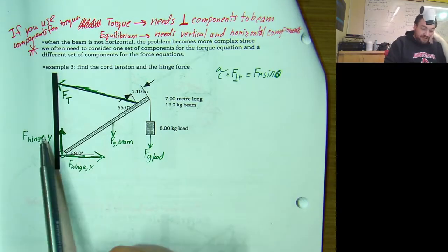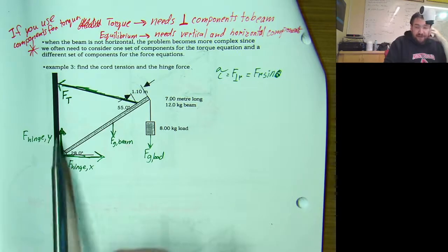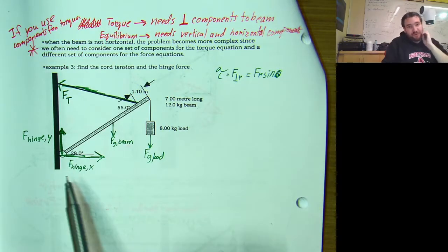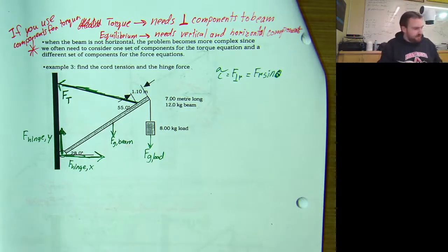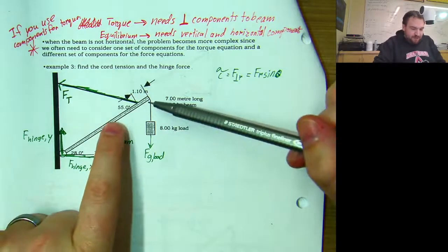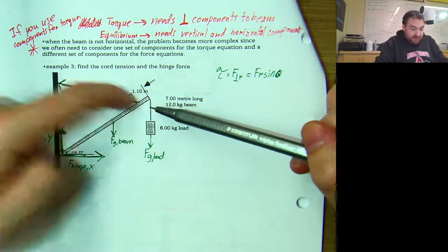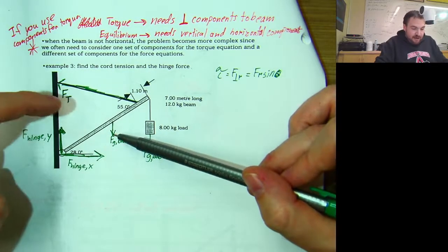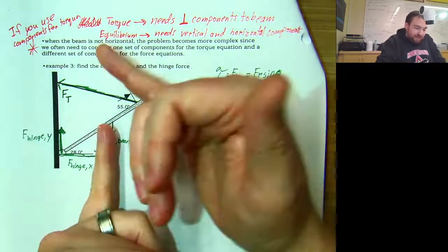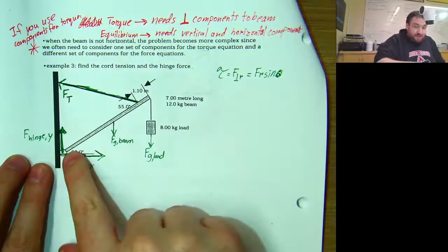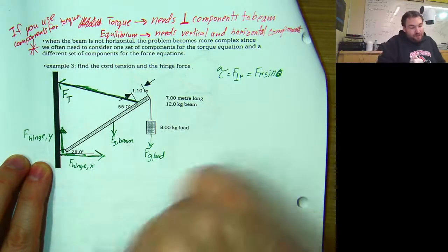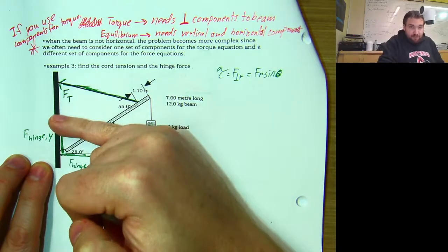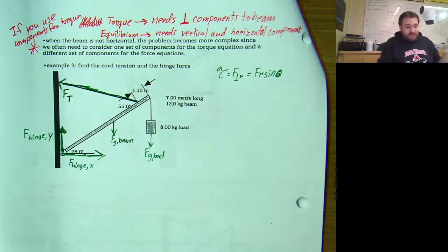Now I'm assuming that this is acting upwards. It might not be. If we get a negative value here, the hinge force is actually acting downwards, and you'll get that in a question that is coming up in your homework. We don't know which way it's acting, so I'm assuming that it's up. It makes sense that it's up because this thing's going to be pulling up and these two are going to be pulling down. It's likely that this one pulling down and this one pulling it up at an angle would make this end of the beam kick down. So I'm assuming that the hinge is giving it an upwards push here. We don't know, but that's what I'm going to assume.